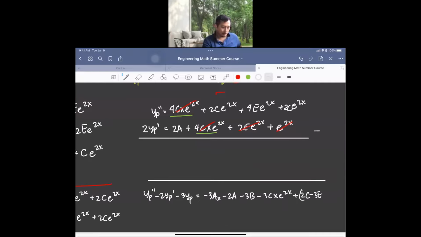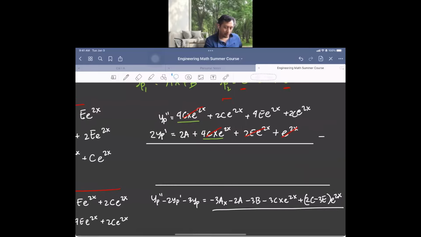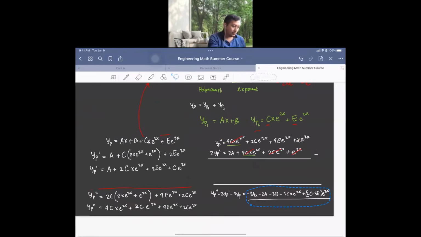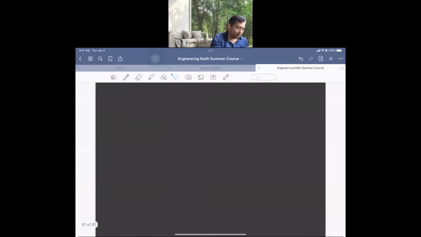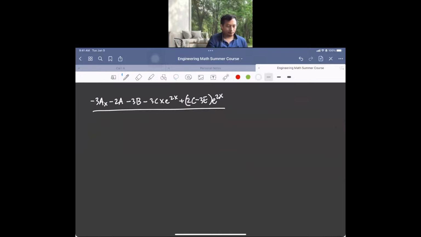But the rest, the results for what we have here, they're supposed to be plus 2c minus 3e and then e to the x. This is the final calculation when we have this prediction for yp. Let me just copy it first, and later after the class I will give you the correct one. Now we can equate both sides: 4x minus 5 plus 6x e to x.